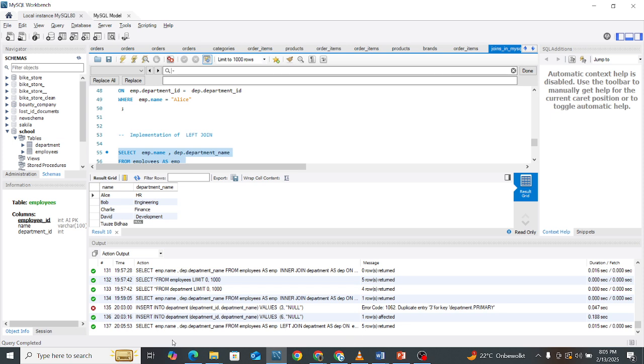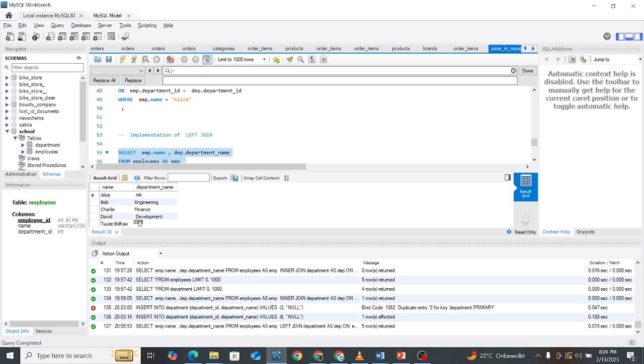We can see we have five rows. So let's see what happened here. We returned all the records that are on the left table.